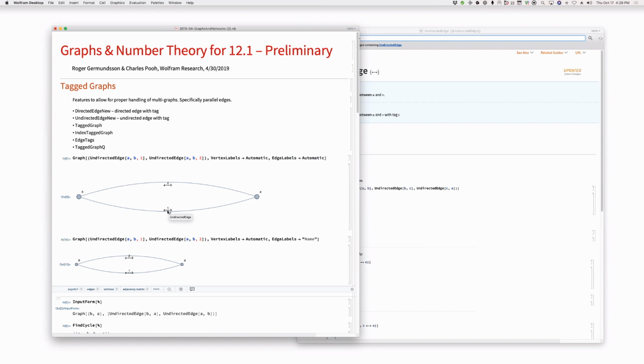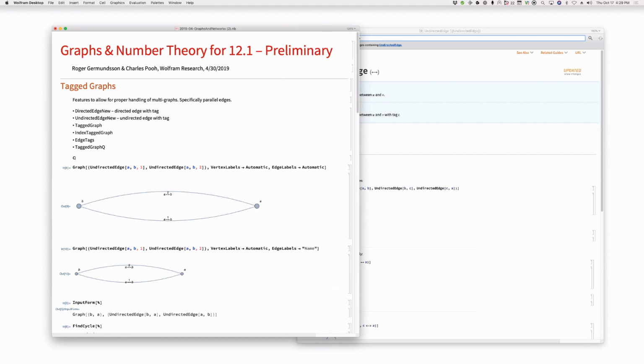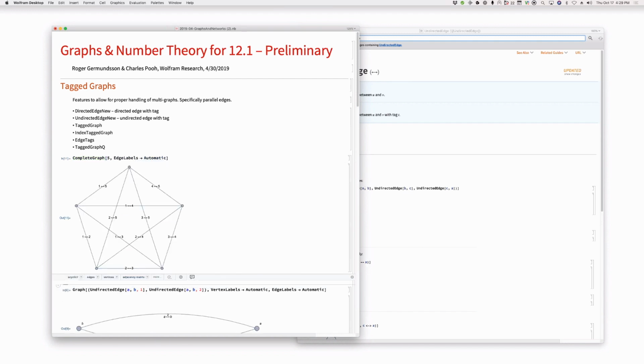Usually when you generate a sample graph, you don't have multiple edges or tags, right? And if you want an edge label, you just want to see the name of the edge. Automatic makes sense, and we never had that issue. If you do complete graph 5, edge goes to automatic. Sometimes you want to manipulate and just look at the edges. If you want to set annotations and other things, the name of the edge is just that: an undirected edge AB. That is the full name.